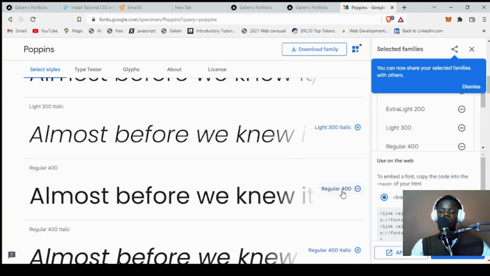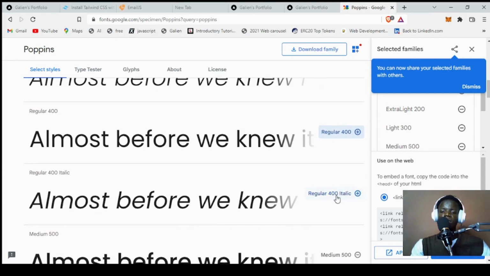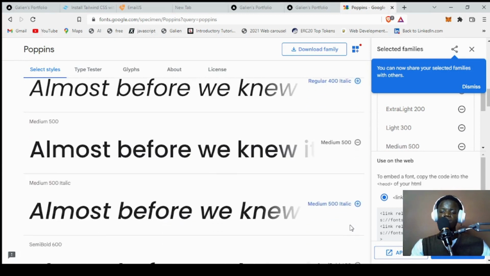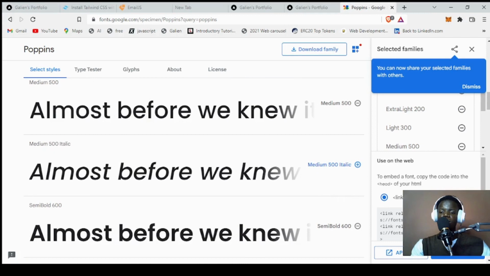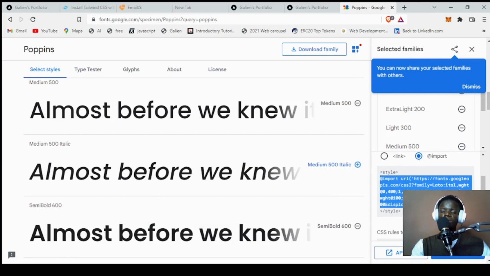We go for regular. We go for medium; medium we've already taken. So, okay, this is the statement you need to import. We are in our Next.js app, and let me show you where we are going to put it. So, back in our text editor again.